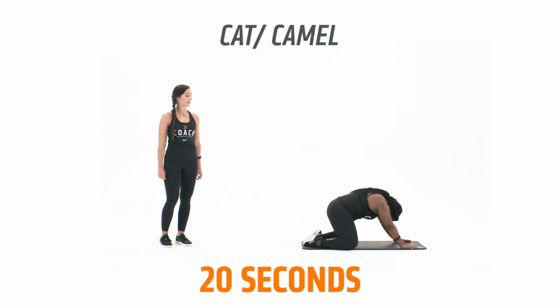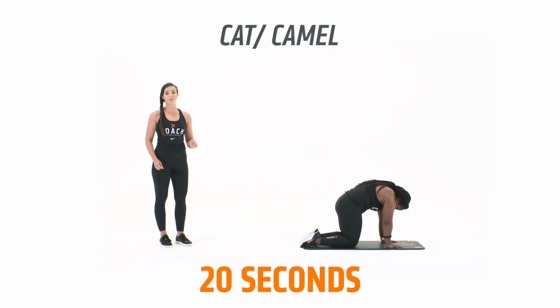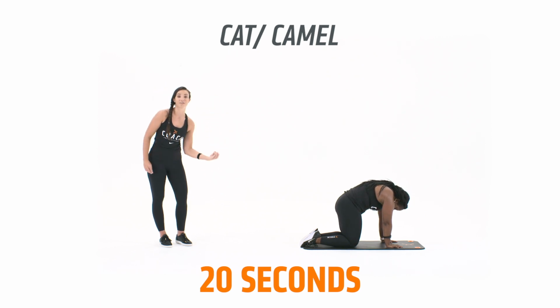We'll then move on to a cat camel, so hands go under the shoulders, knees underneath the hips into tabletop. You're gonna alternate between arching down and arching up to make as big of a circle as you can, head to tailbone up, and then on the inside, you're gonna pull the tailbone and the head together underneath yourself.